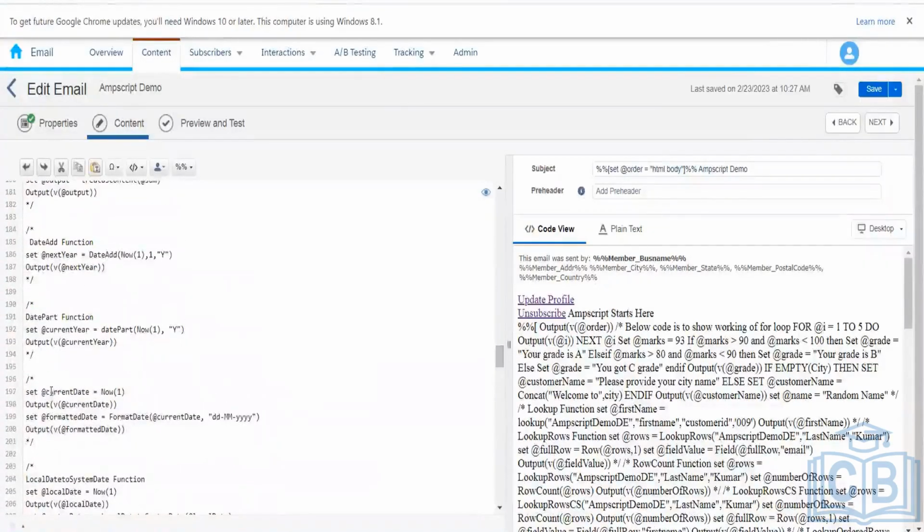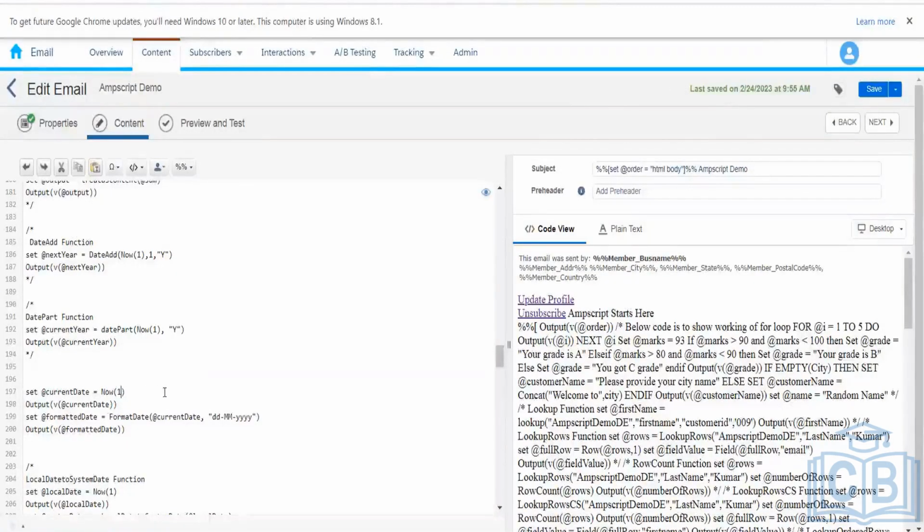The function we are going to talk about now is called the Now function. The Now function will return the current date and time. This is a simple function. It doesn't take any input. If you run it like this, it will work. If you pass 1, it also works the same way. There's only a very minor difference.